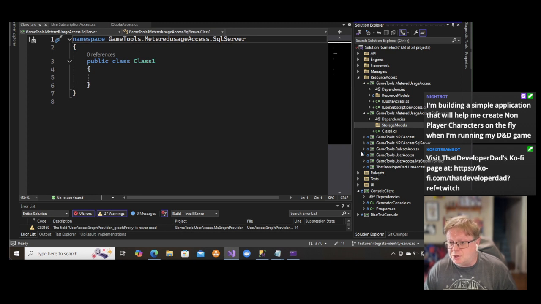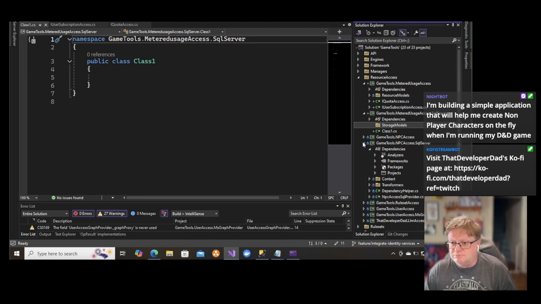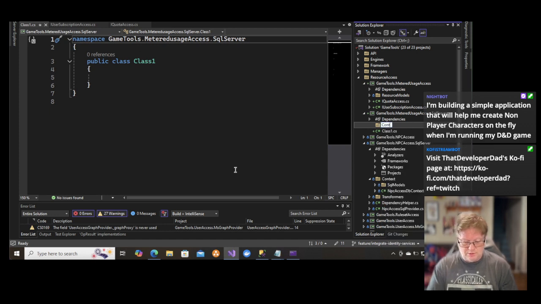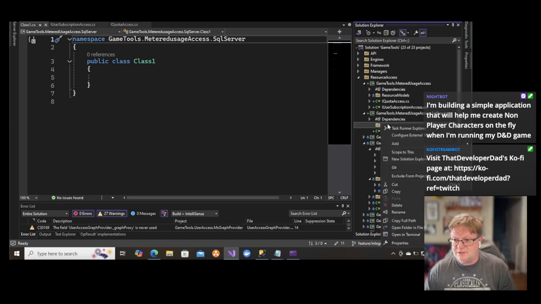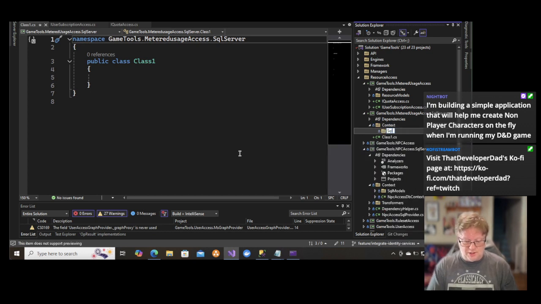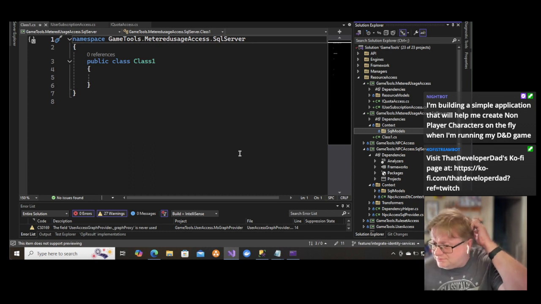Now, I want to make sure I'm doing this roughly parallel. Context. Okay, yeah. Rename. Context. Inside context goes SQL models. Cool.